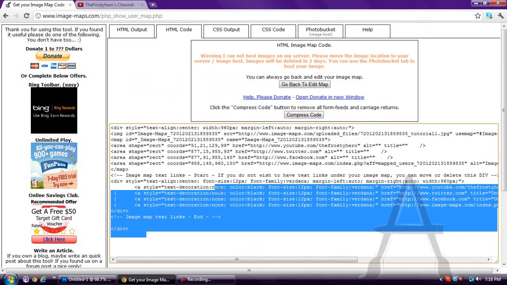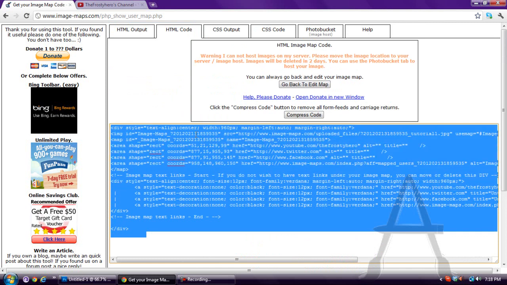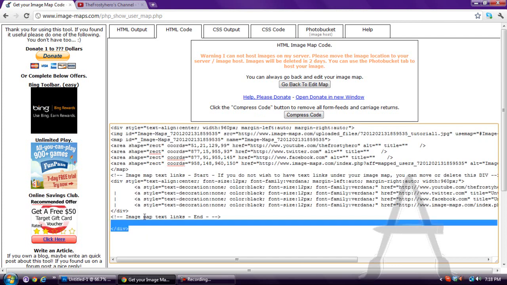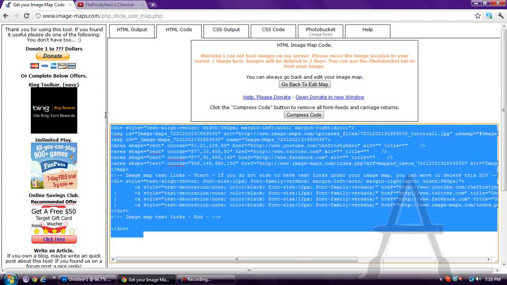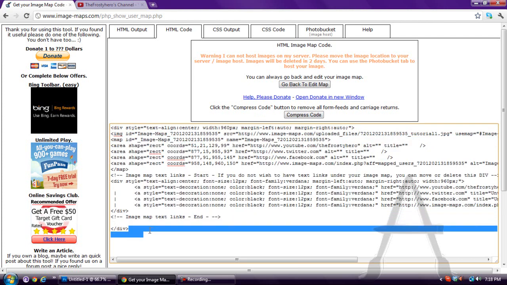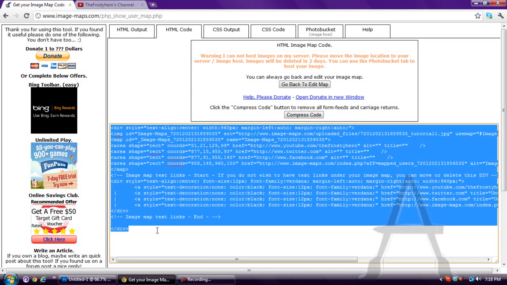Now, if you're a partner, you have a little place that you know of that says like HTML code or whatever. I'm not really sure what it says, but this right here is what you put in that box, and basically the banner you have up, it'll link everything into it. It's magic. Okay, guys, it's magic. But yeah, that's what that does. This code, you just drag right in or whatever, and that's that.